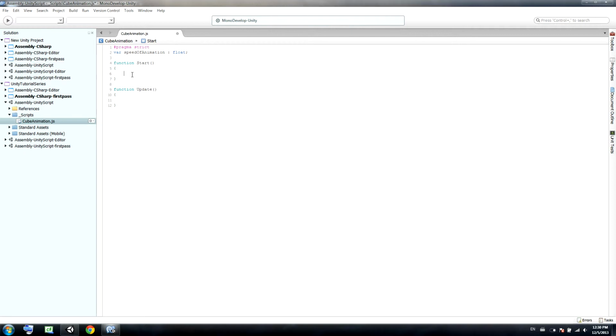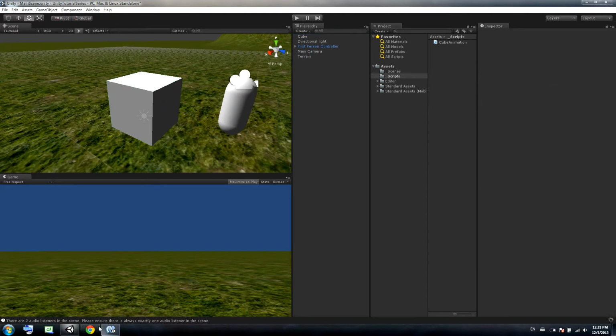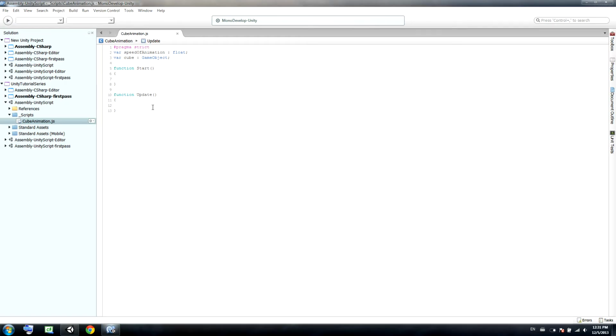We don't want to mess with start for now. We'll use our update, so we'll say cube as GameObject. So we just drag in the editor a GameObject. It's our cube. So now cube.transform.position.